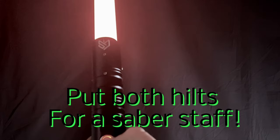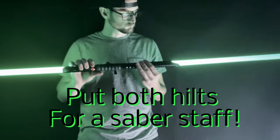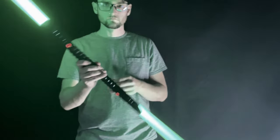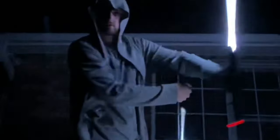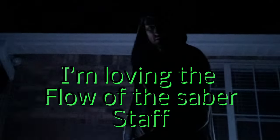Now put both hilts together for a saber staff. And now it's time for a spin. I'm loving the flow of the saber staff.